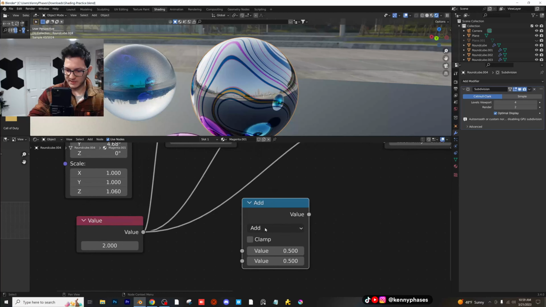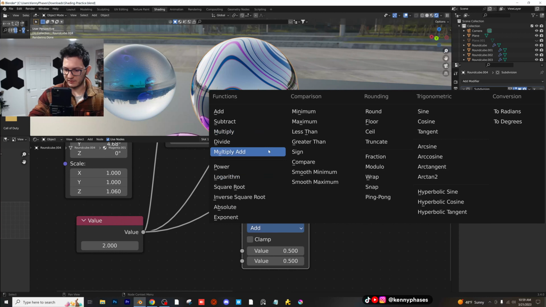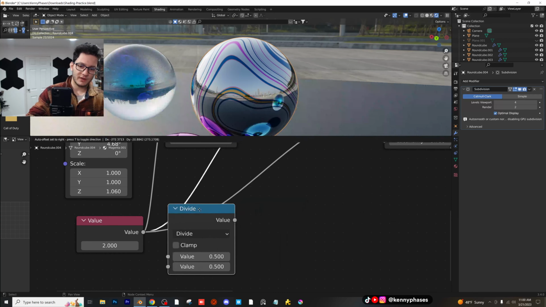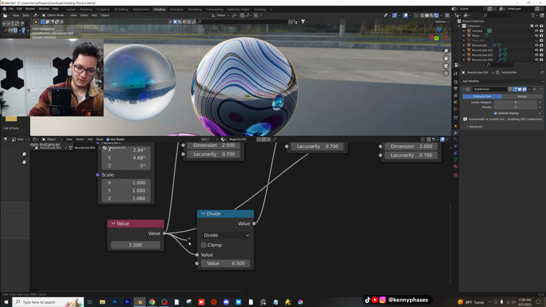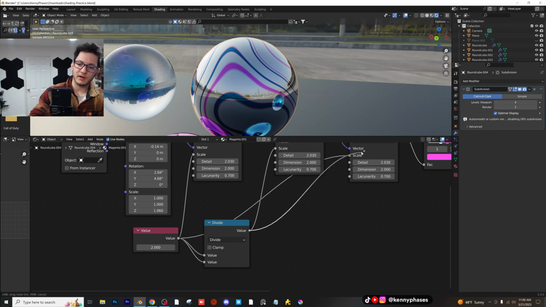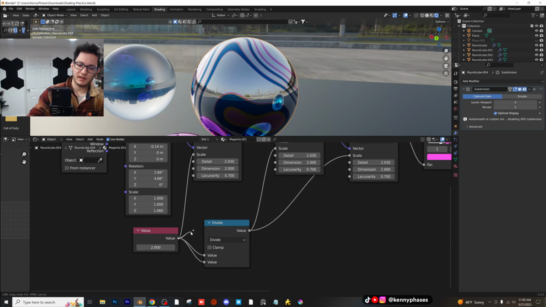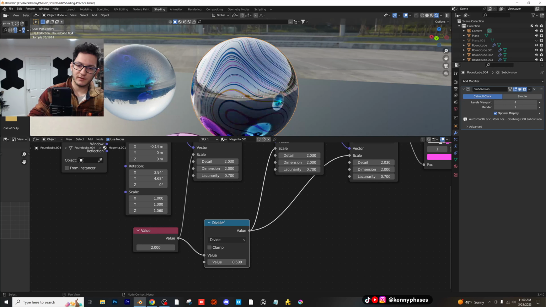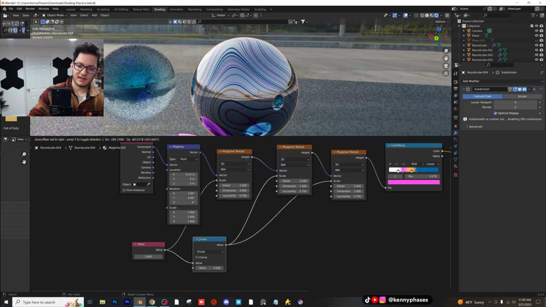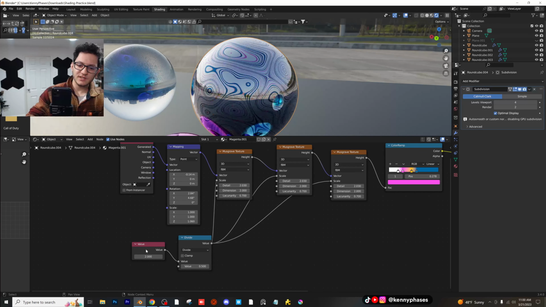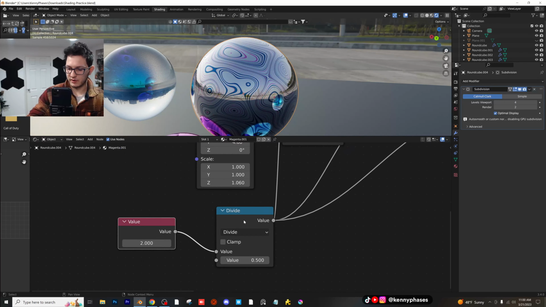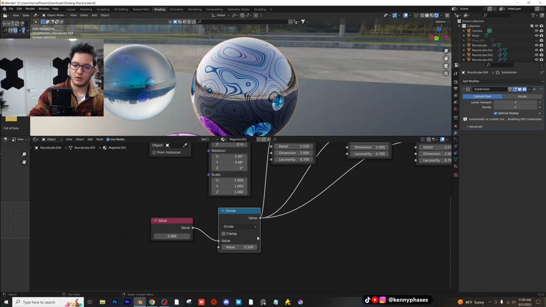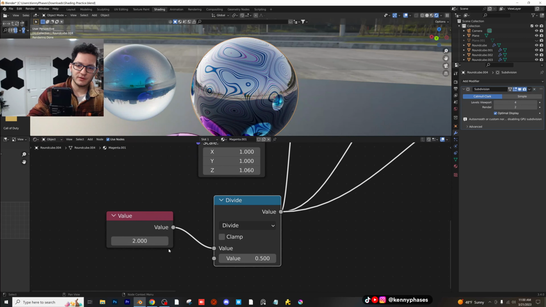Basically, the math node takes a value, and you can apply different functions to it, comparisons, all these different things. Mainly, the ones you'll probably be using are divide and multiply. I just want to show you what divide will do. If we plug divide in here, we're going to have to replug everything. There we go. First the value goes into our divide, and then directly into our inputs there. Right now the value is at 2.